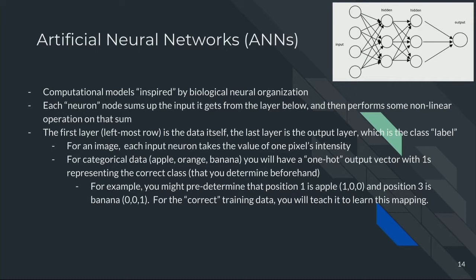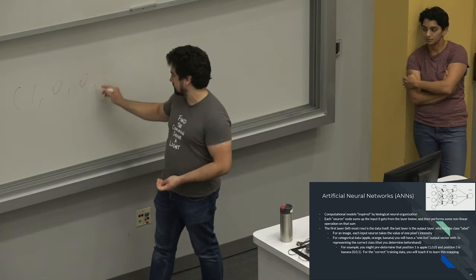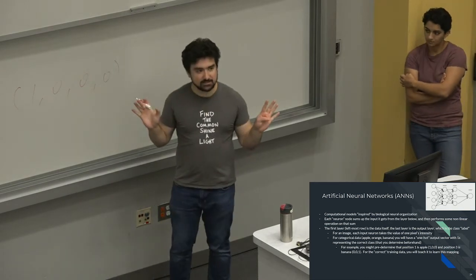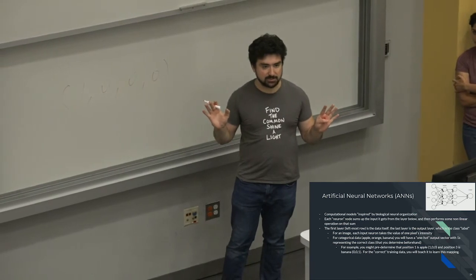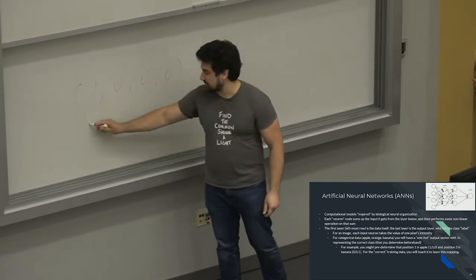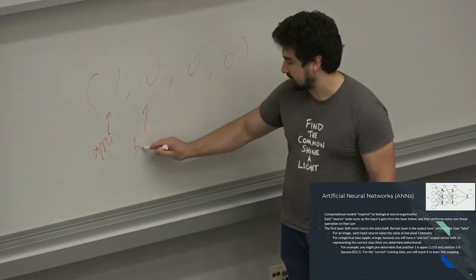So I put one hot vector. So generally, if you have something that you're trying to say, is something this, this, this, or this, you have to predefine what the output you want to be. So beforehand you will assign each one of these positions to be the value that corresponds to the class that you want. So you'll say, okay, well, this means apple, and this means banana.